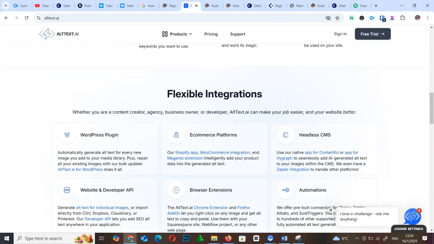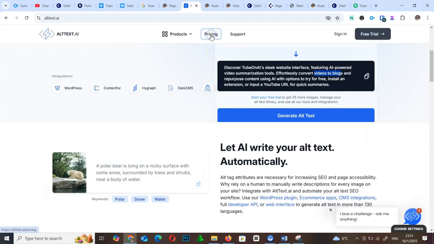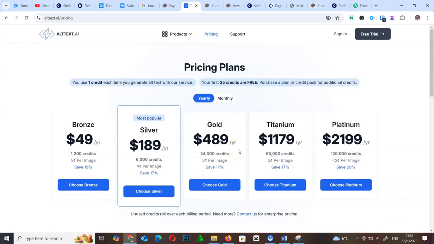So lastly, let's just look at the pricing for this. If you go ahead and check on the pricing, what you need to do is to make sure that you're just buying the service here at AltText, and then find somewhere where you can sell it. And you can actually start for 25 credits for free. And as you can see, there is 25 credits, and that is 5 cents per image.